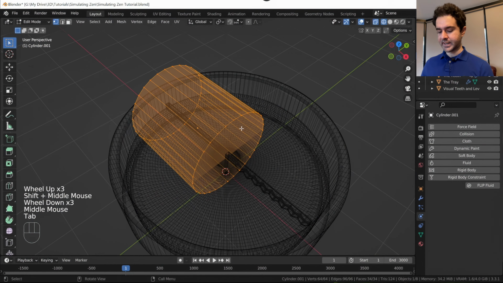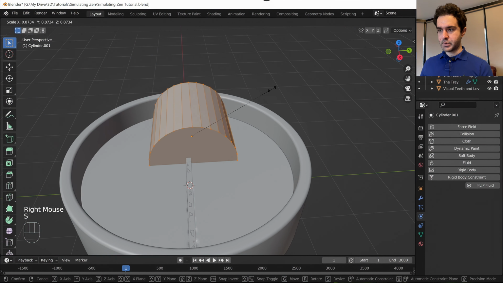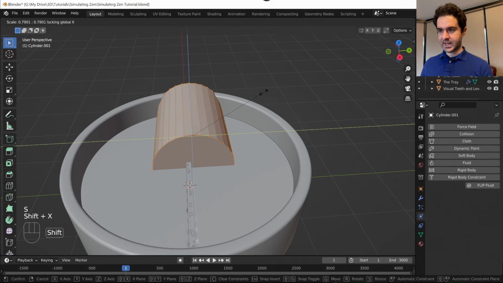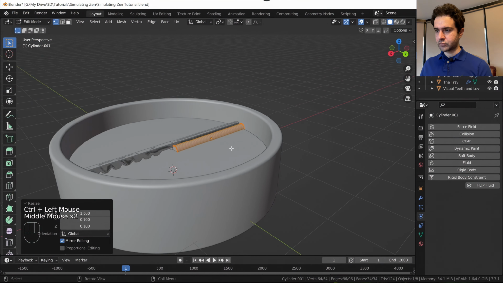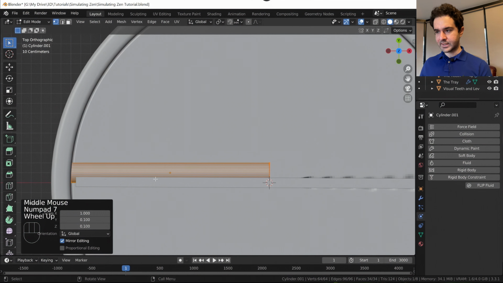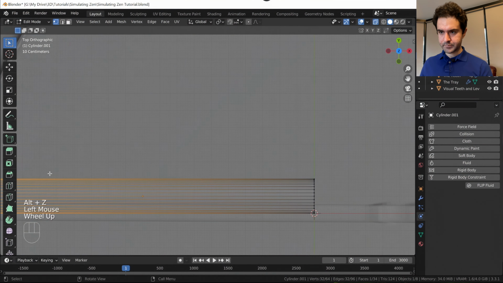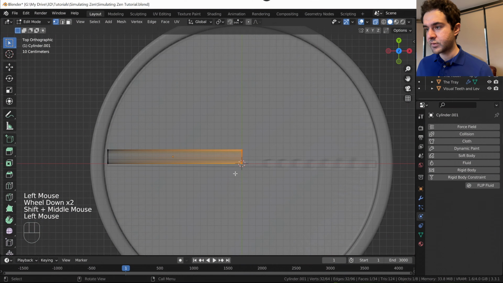And now in edit mode, let's look at this in solid view. We'll scale this down, but locking the x-axis, so press Shift Z. And that is roughly right. Now this doesn't look very realistic, but we'll get to that. So in X-ray mode, grab this in the x-axis until it roughly matches. And the same for this.